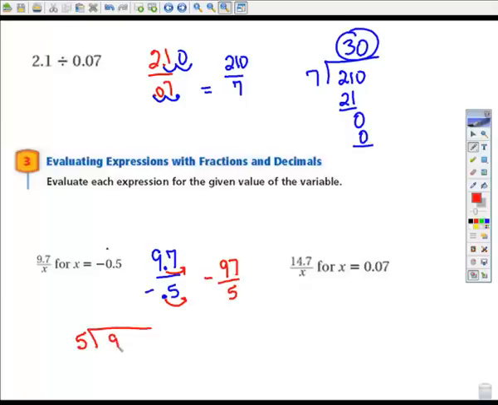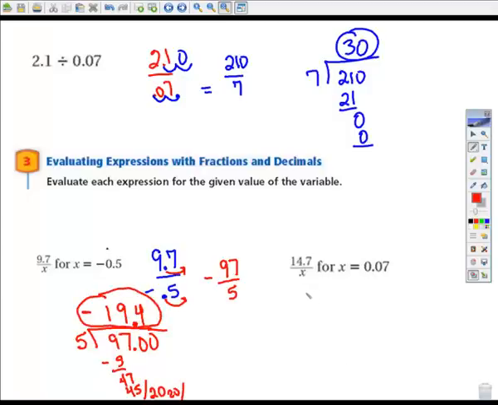So I put 5 into 97, and I'll go 97.00. Bring my decimal up. Put my answer out here as a negative because remember, a positive divided by a negative is a negative. 5 divides into 9 once. That leaves me 4 left. Bring down the 7. 5 divides into 47 9 times. That's a 45. I have 2 left. Bring down the 0. 5 goes into 20 4 times. So my answer is negative 19 4/10.